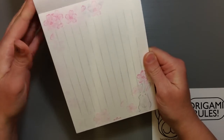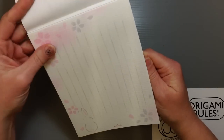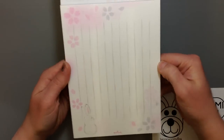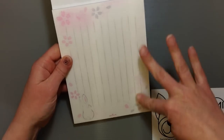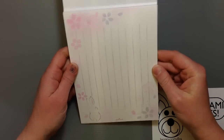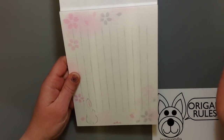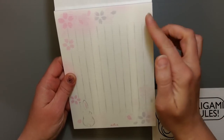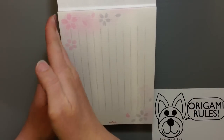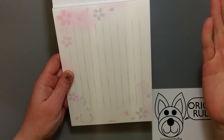It just alternates between those two designs and it's a tear-away paper for you to use. One of the things about it that's unique is the lines go vertically. People in Japan, when they write letters, sometimes write in the old way — writing from top to bottom and starting from right to left. Sometimes they'll start from the left side and go to the right, depending on what it's for.